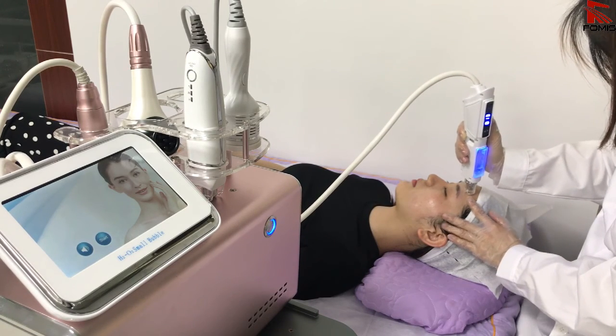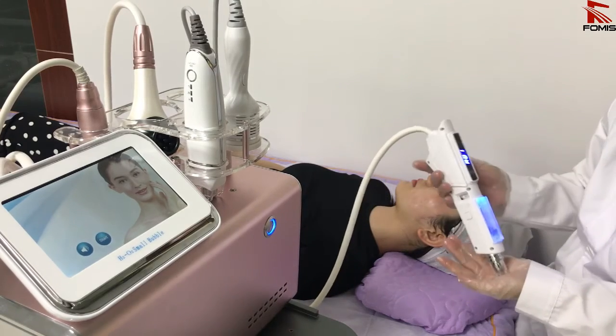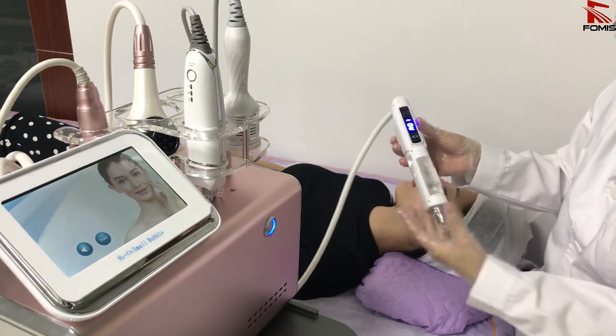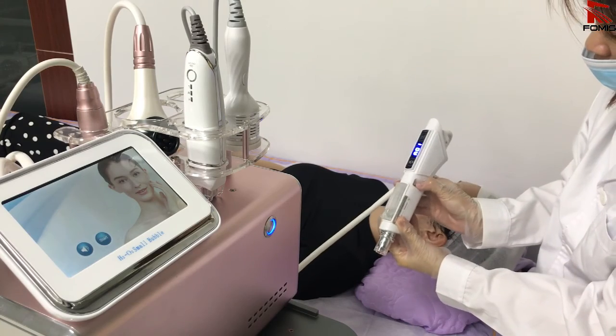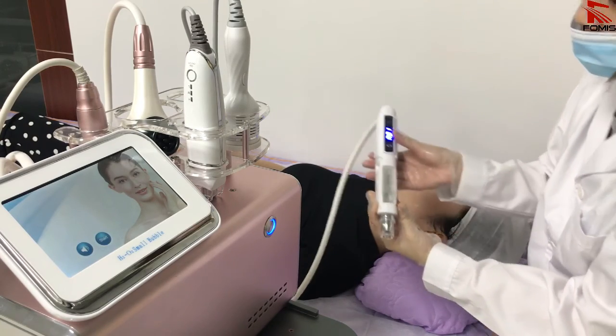Okay, this is the operation of the multifunction facial care machine. Any other questions, please contact us to get more information.